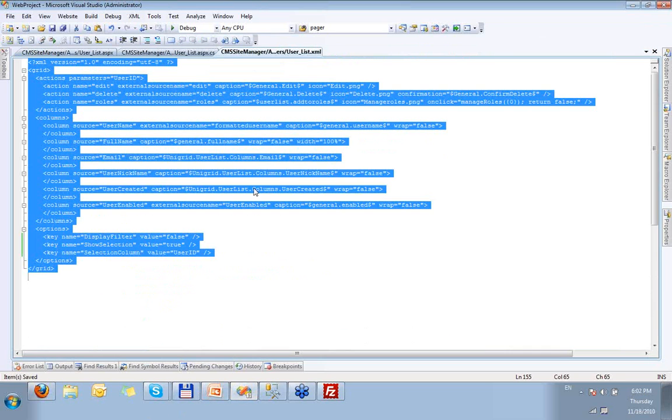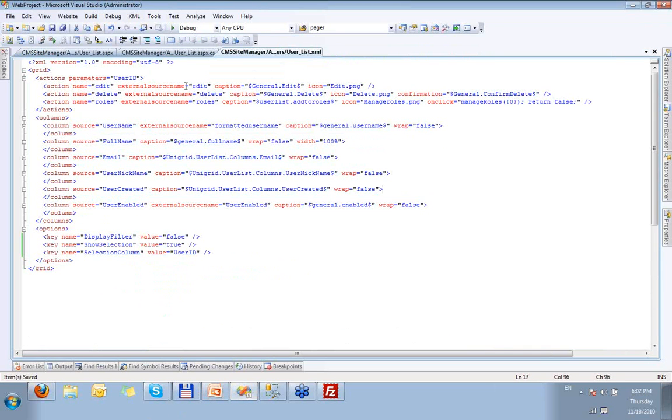If you take a look in the XML, you can see that edit has the name edit, so that way you identify the action in the on-action event, and by default the parameter passed as the action argument is the first item, the first column in the set, so the user ID.